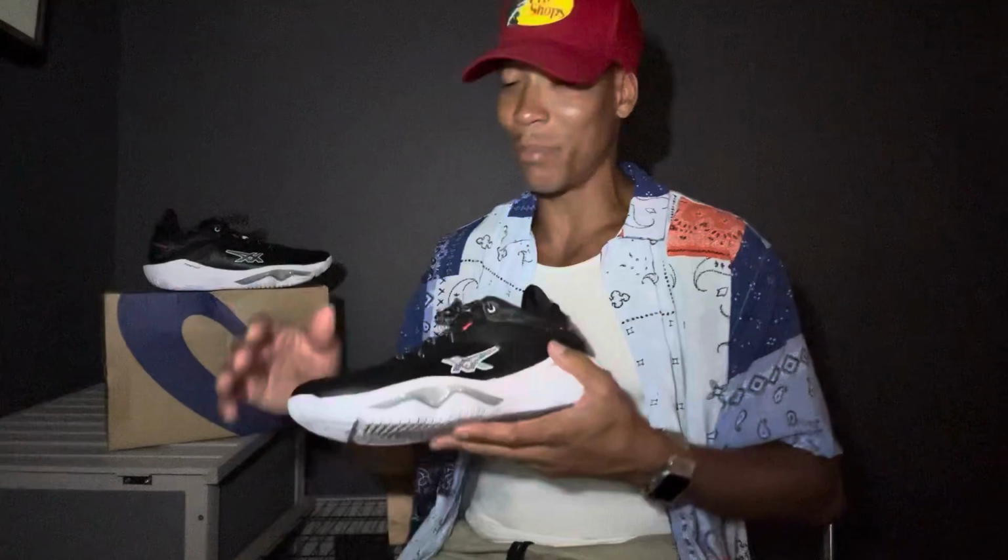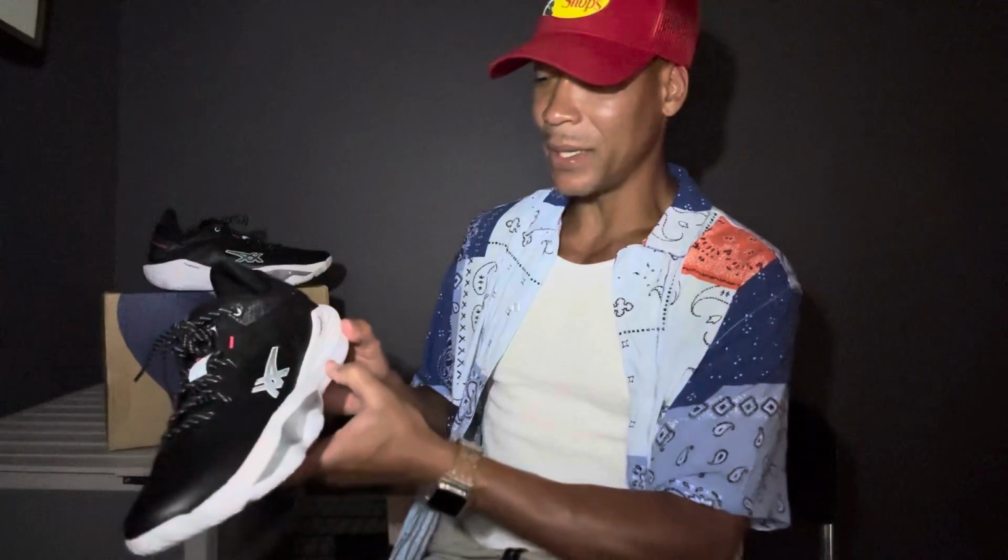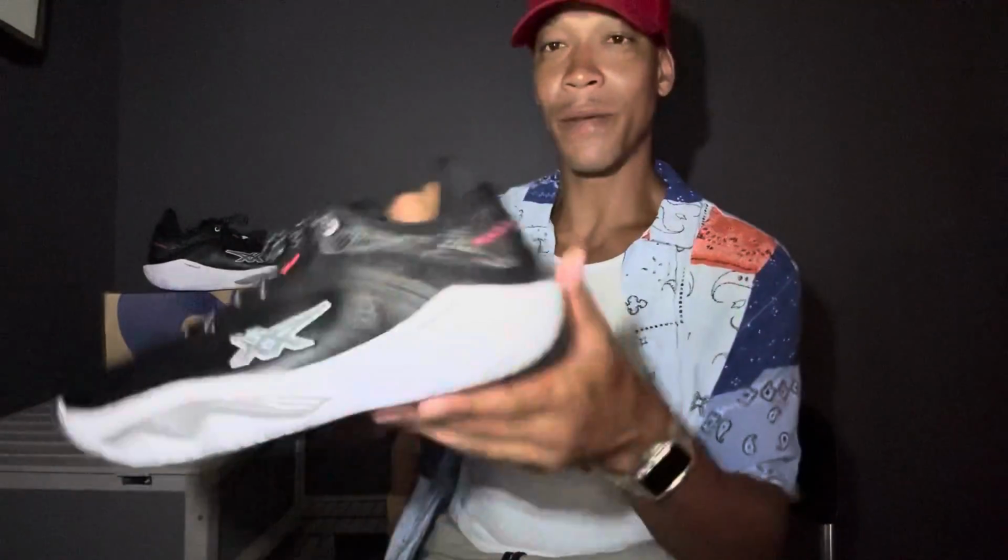And if you're like me, I have more than one pair of the same shoe. So if you see me in it multiple days in a row, it's probably not the same shoe. I just let it air out and let it breathe. Like I said, this is my favorite shoe. This is my best shoe that I have in the closet for performance. And that midsole is flight foam. That flight foam material gives the impression of great compression, and it goes back to its original form. And like I said, I had it on for 2 hours and it felt like pillows were on my feet.